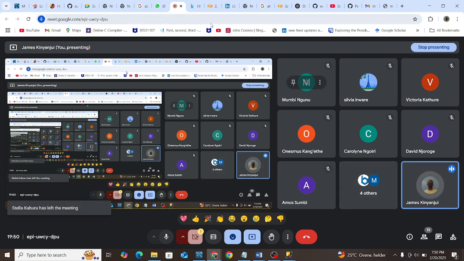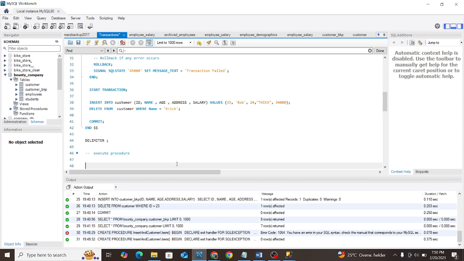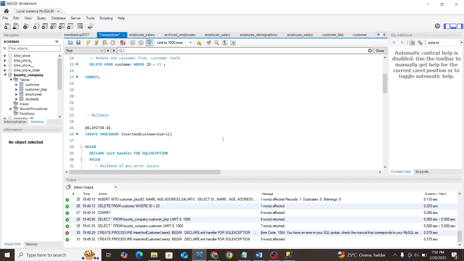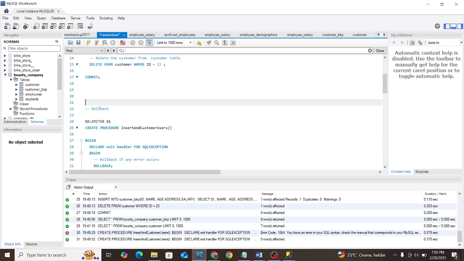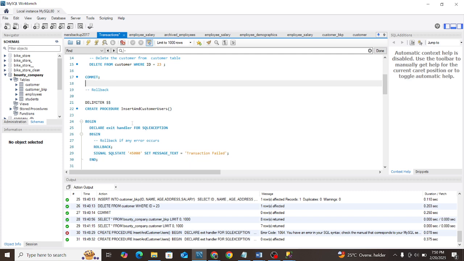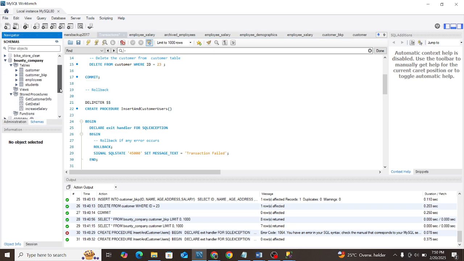Let's have David Joroge. How are you executing procedures, David? Of course, if I refresh this, I should be able to see my insert and delete customer procedure here.